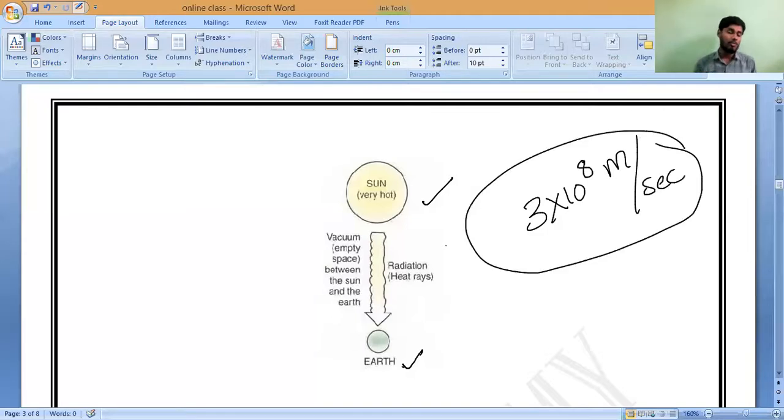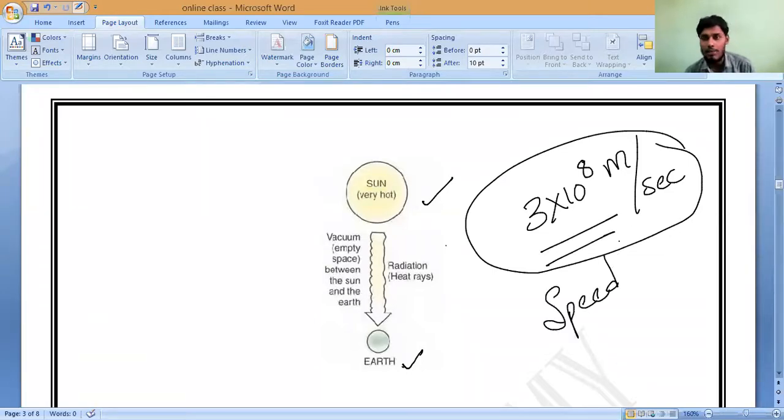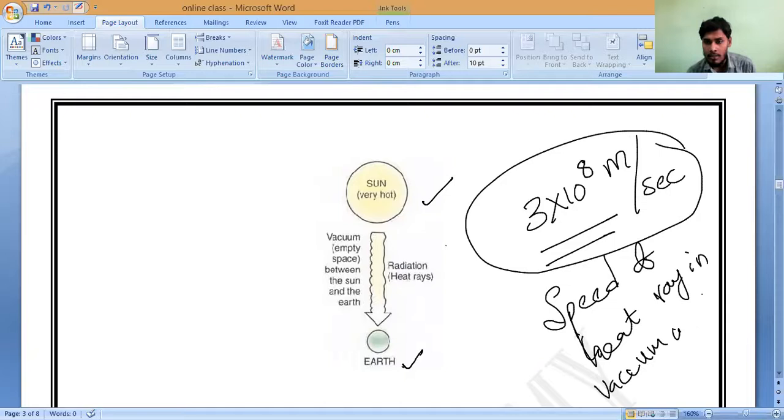Light rays. Do you understand, Mari, Hari? This is the speed of light in vacuum. Yes, sir. Speed of light in vacuum. If light travels at this speed, heat will also travel at the same speed, because both are the same rays. Correct or not? Yes, sir. Speed of heat rays, you can note it down. The speed of heat rays in vacuum and in air is the same, 3 into 10 power 8 meters per second. That fast it will come. Do you understand it?